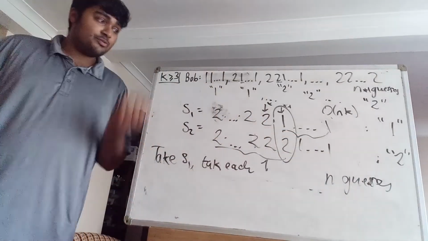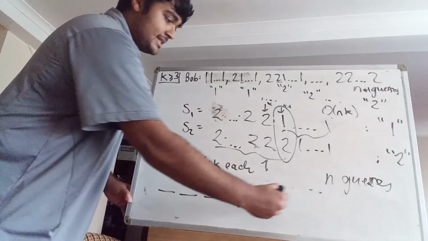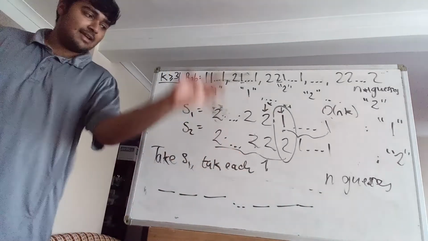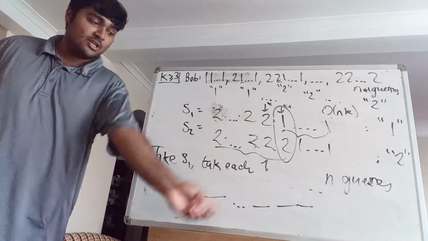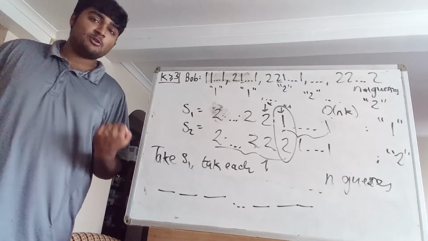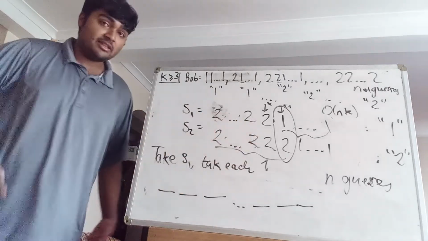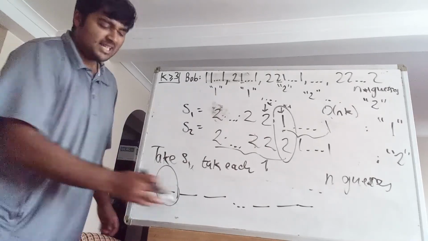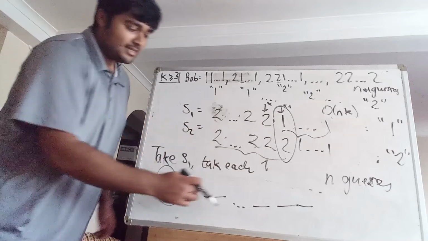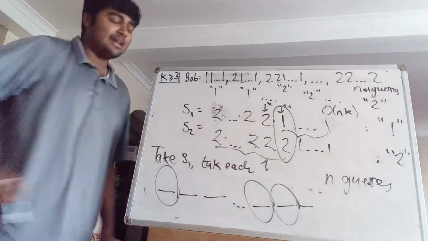Once we've done this whole process, we'll get a sequence of n digits, and at each position we can tell you, yes, this is supposed to be a 1 or a 2, or no, it's not. So we won't know what the digits are in Alice's code just yet, but we can say this one is a 1 or a 2, this one isn't, this one is a 1 or a 2, and that one isn't.